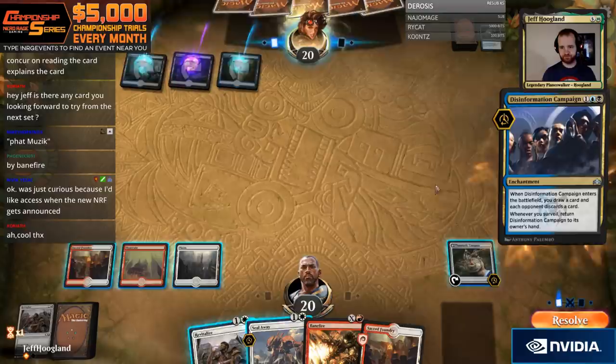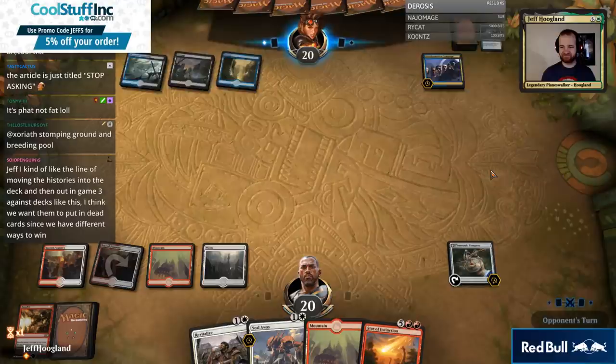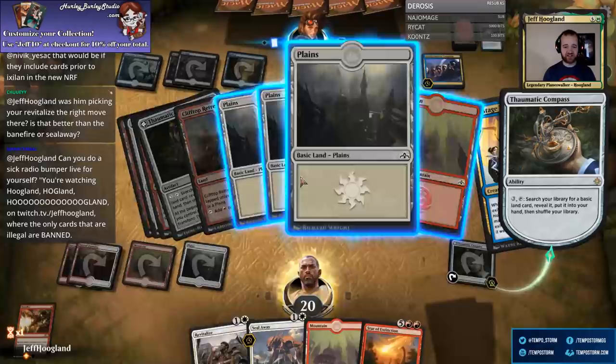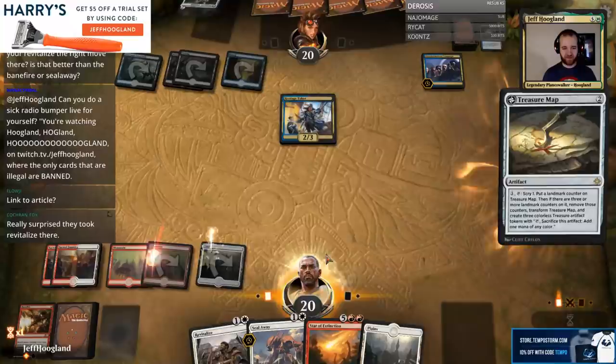I'm just gonna ditch the Banefire for now because this card's not gonna be particularly useful for a while yet. The article is just titled Stop Asking. How'd you know? Wow! Rude. I discarded the Banefire too like a big dumb stupid. Woof. We've been played, chat. We've been pillaged. We've been pirated and pillaged.